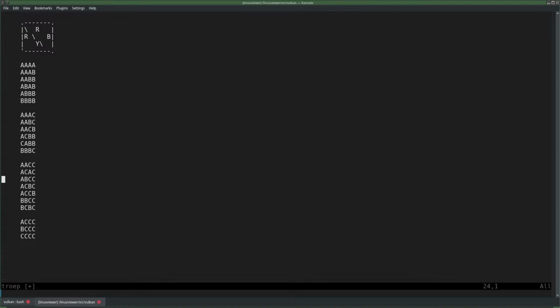I would be missing one now. I think it is. This one is asymmetrical. It has a mirror image. Well, this one too.